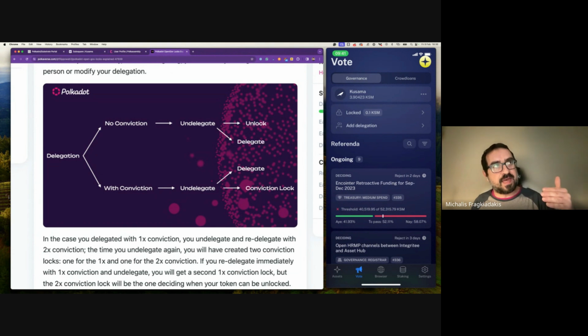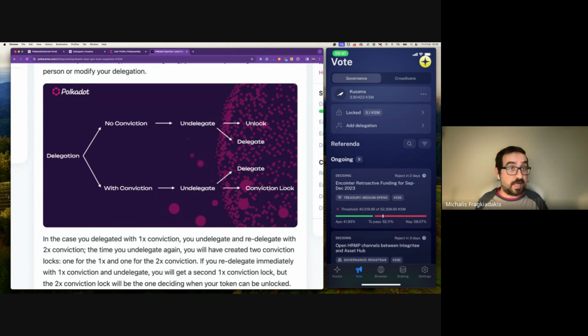And this is the idea behind allowing you to unlock if you are with the losing side. So let's say I vote against something with a 6x conviction that I really don't want to pass, but it passes, right? The majority says it should pass.